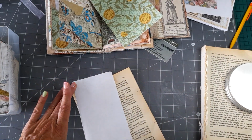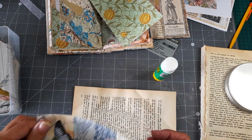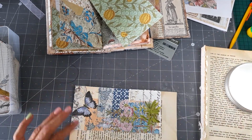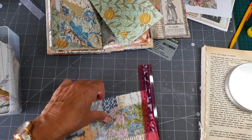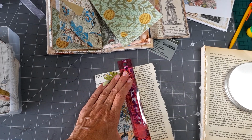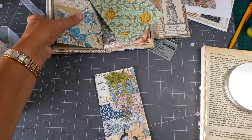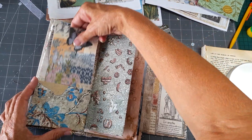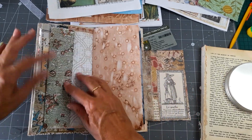I'm going to back these as well. I know you don't need to see me backing them, but I'm just going to put this one on this book page. And then I'll put it in the pocket, and then I'll go back when I've done and put some paper on the back of them all so that they can be journaled on. How quick can you get in a mess, honestly? So that would go in there. Yeah, I like that. This flips out, so I want something on here.